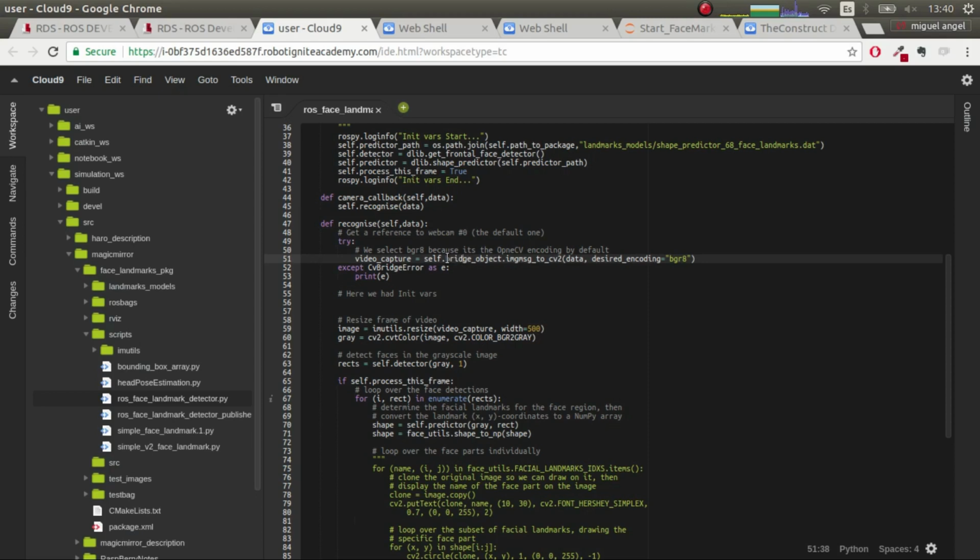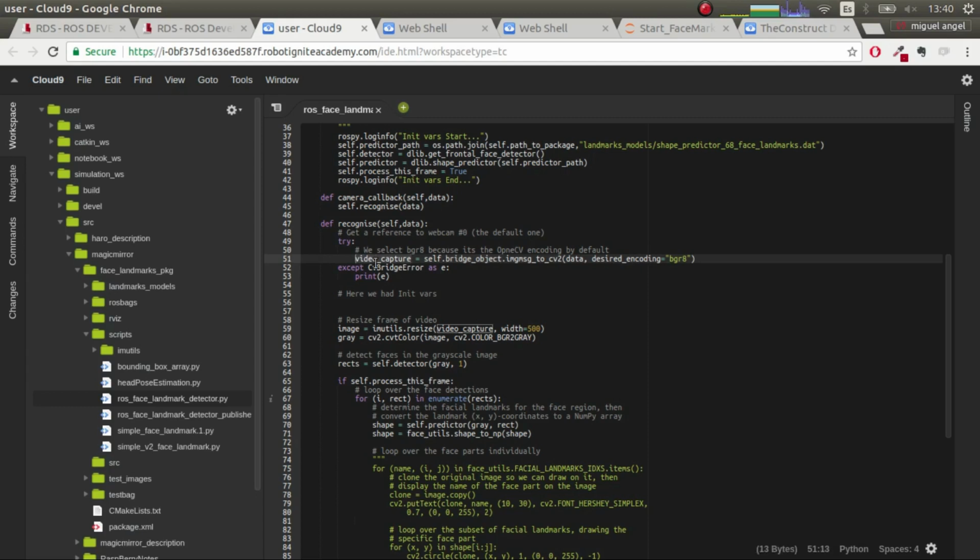And we are using a bridge object. We have a tutorial, a course about that in Robot Ignite Academy. I leave a link to a video talking about this. But basically, we need a bridge between ROS images, which use the RGB standards, and OpenCV, which uses the BGR standards. Okay.